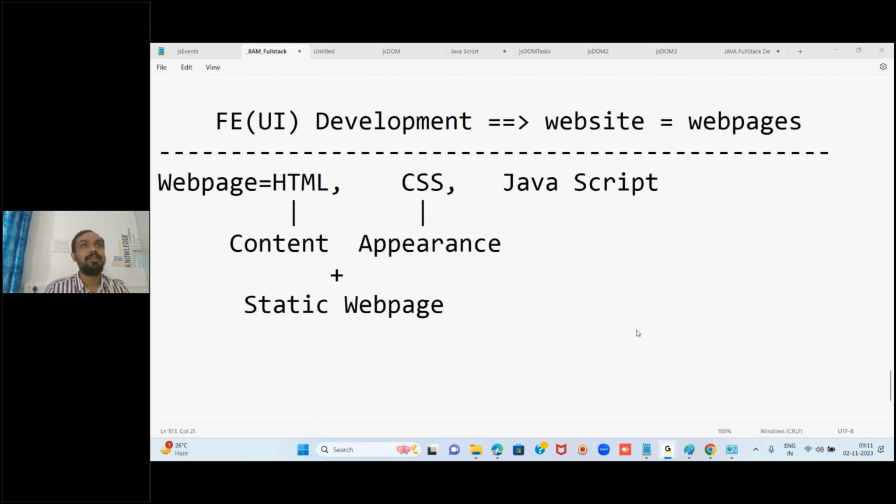Understood? Now, assume the website name is something like abc.com. You are one person, you are another person, both using abc.com. For you, the moment you choose that option, only one box will come, but for you, two boxes will come. Understood? The same website is behaving differently for you and for you.